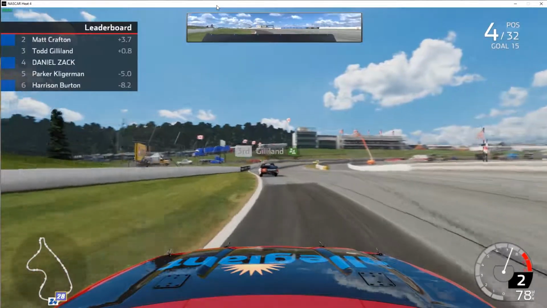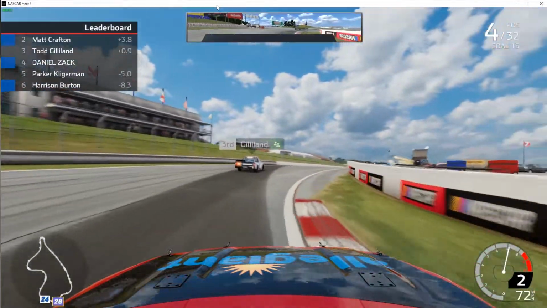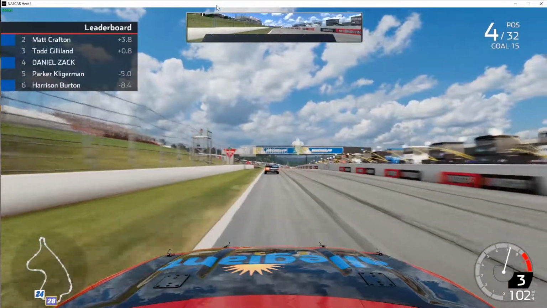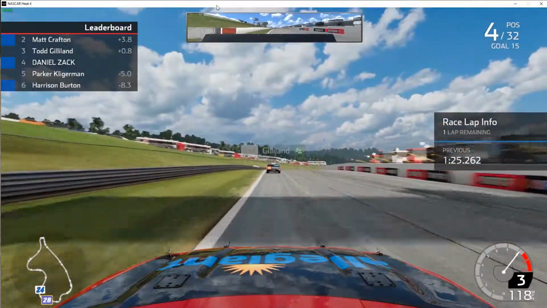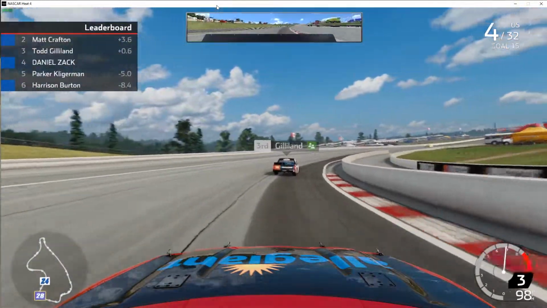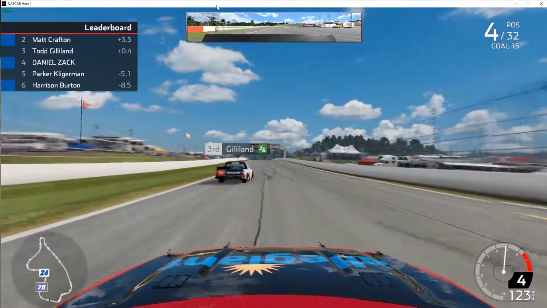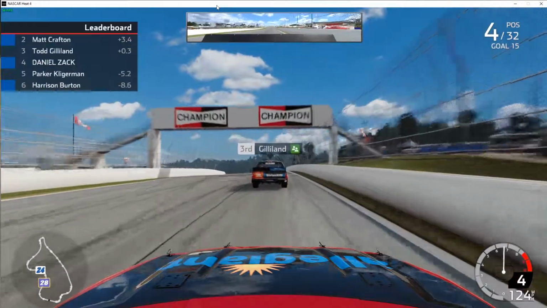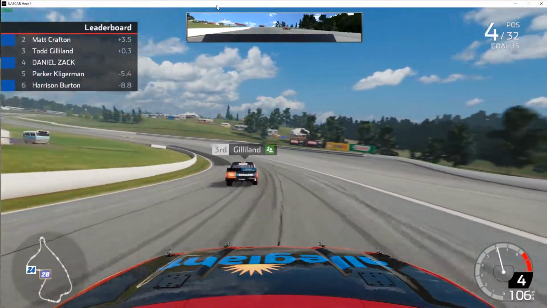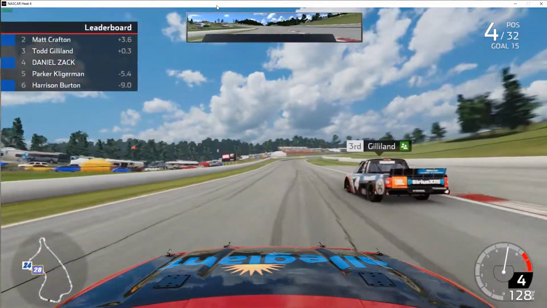See if I can get up here to Gilliland. Got one to go. Need that top three. Let's go. All right, let's go. White flag. There we go. Come on, get up there to him. Got him a little nervous. Let's go. Diamond this corner again. Get down in here. There we go. Now we got to run.